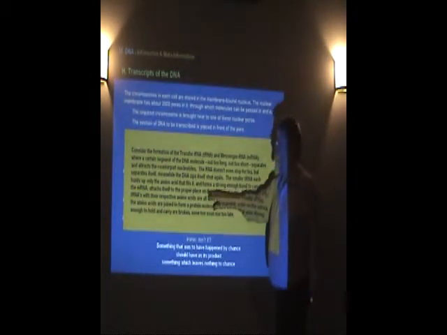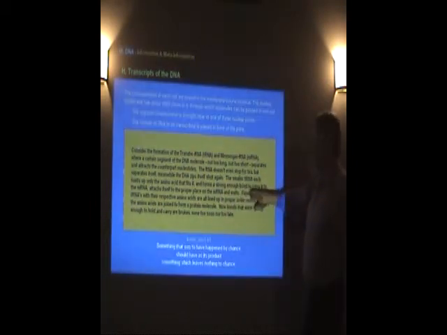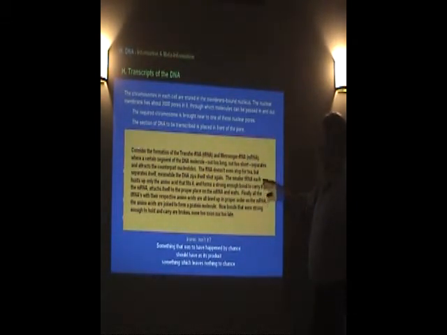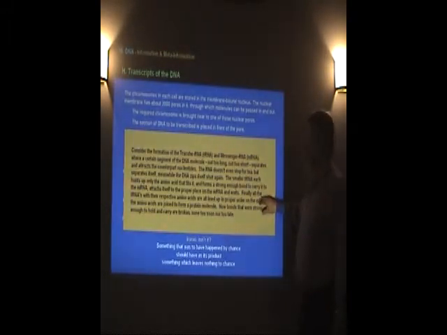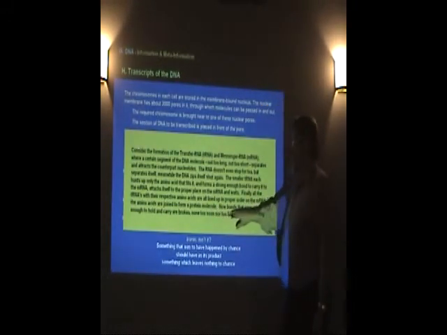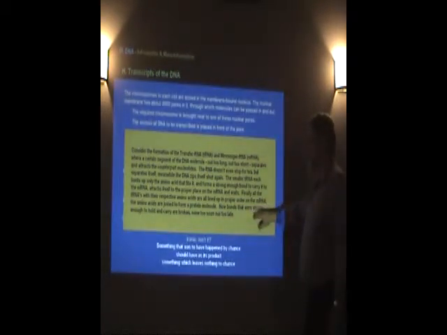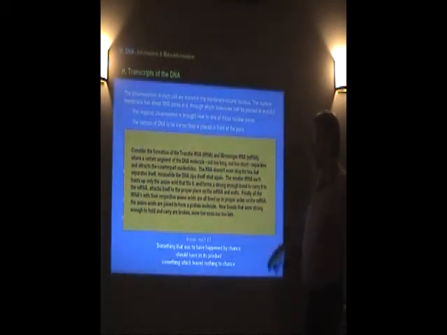The smaller tRNA, transfer RNA, each hunts up only the amino acid that fits it and forms a strong enough bond to carry it to the mRNA, attaches itself to the proper place on the messenger RNA, and waits. Finally, all of the amino acids are joined to form a protein molecule. Now the bonds that were strong enough to hold and carry are broken. None too soon, nor too late. Just exactly according to the timing. How very, very closely precise is what happens in the cell.